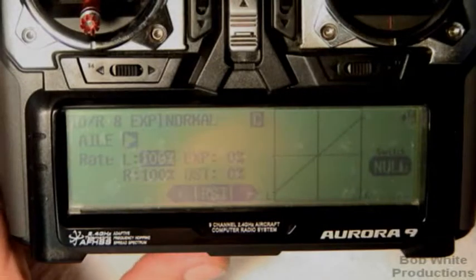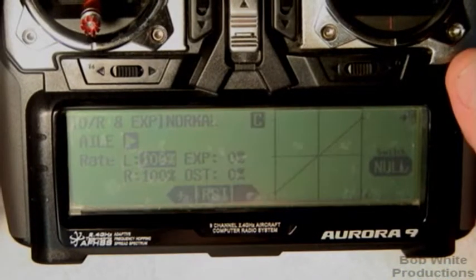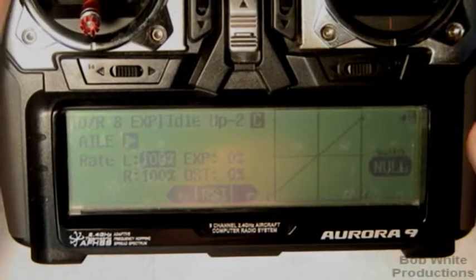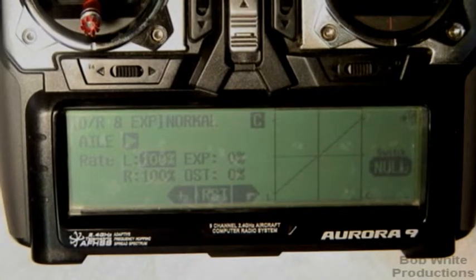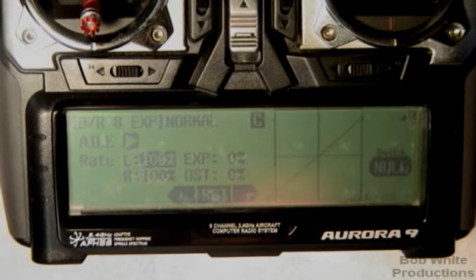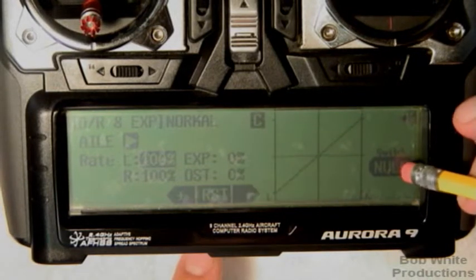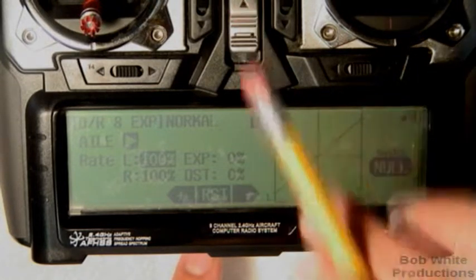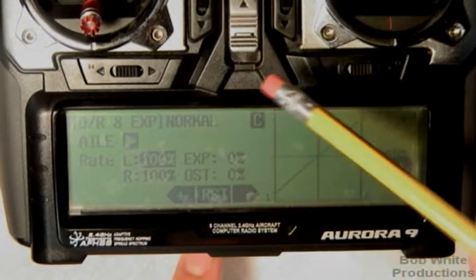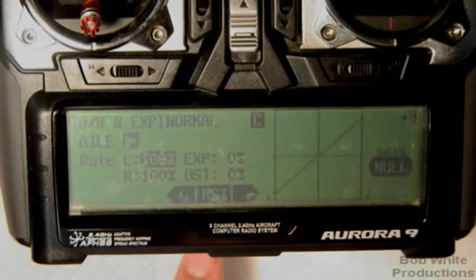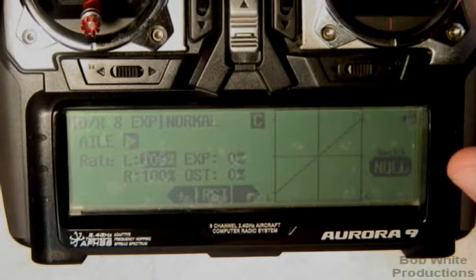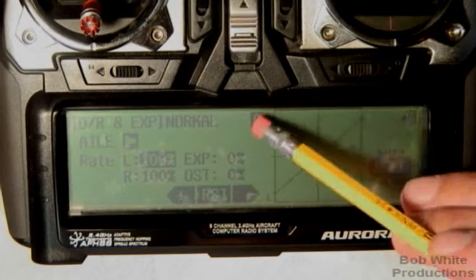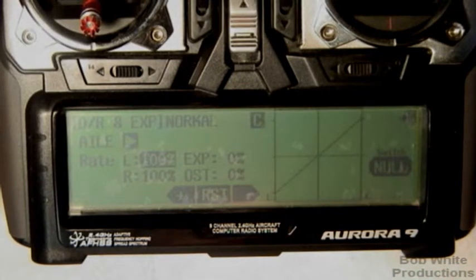Okay, sorry about the pause. I had to set up conditions. So you'll see I've set my condition switch so I can get idle up 1, idle up 2, and hold. All right, so what's this all about? And this is why the combined thing, and this is why I want to get into it. Notice I have still set null here. I don't have a separate switch controlling when I have a dual rate or an Expo. And on a Heli radio, where in Heli setup you set conditions, that's what this combined and separate is for. So let's take a look at that.